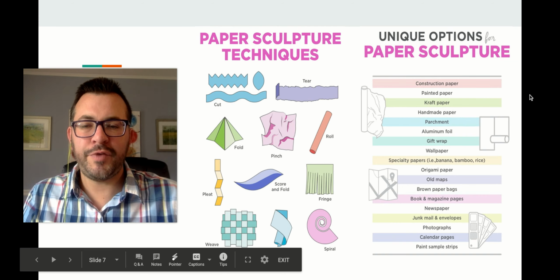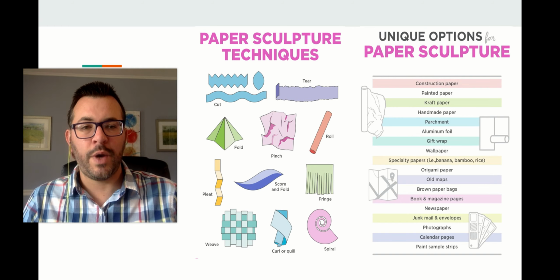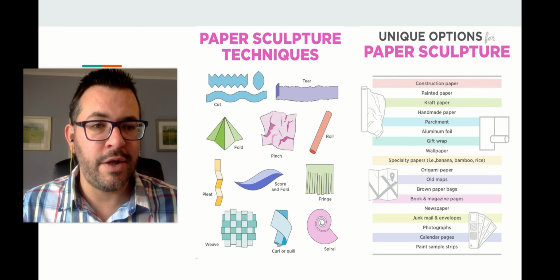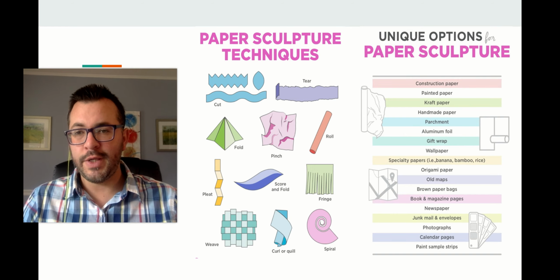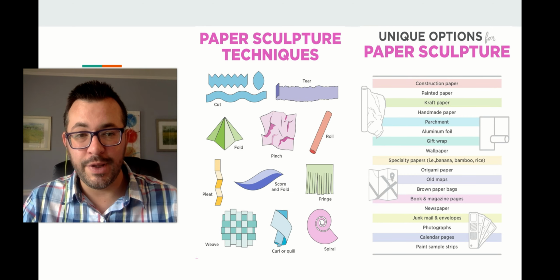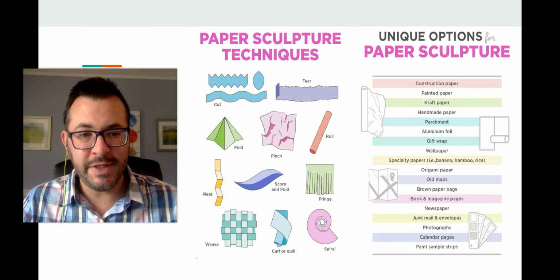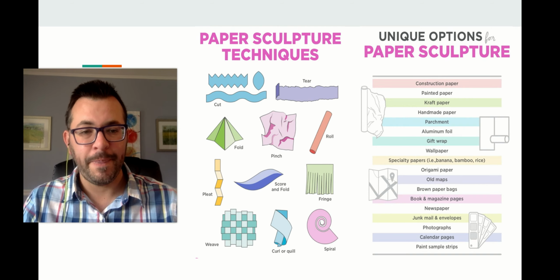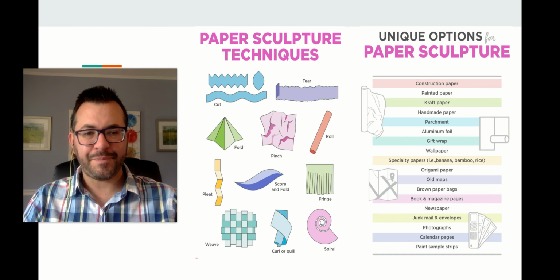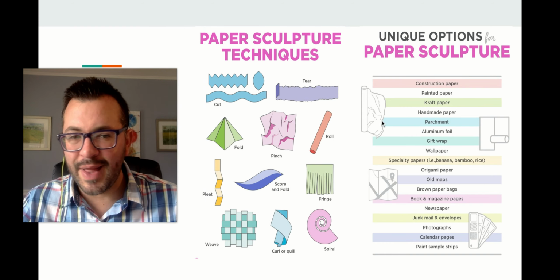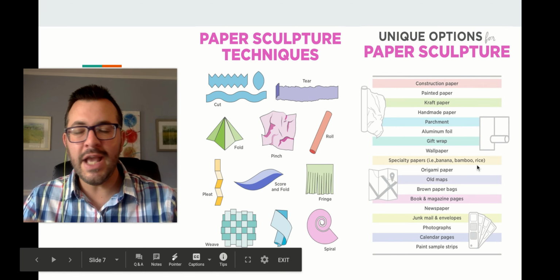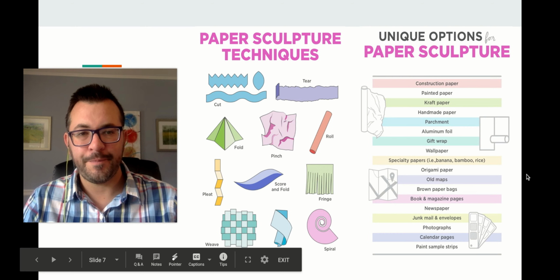Now, you don't have to just use regular plain white paper for this, although you can, that's awesome. But here are a bunch of other things that you can use. So if you want to pause this and look at some of the things on the list, be my guest. But wrapping paper might be really cool. If you have colored paper, painted paper, newspaper would be great. Pages from magazines, junk mail or old envelopes, brown paper bags, anything like that could be used to make this cool paper sculpture. So think about any options that you might have available to you.